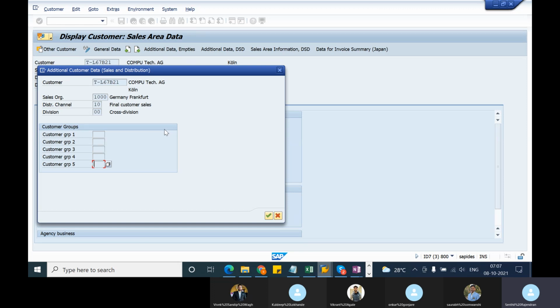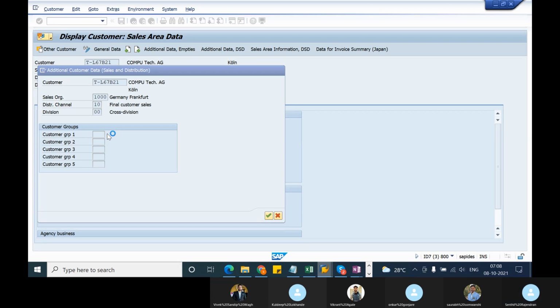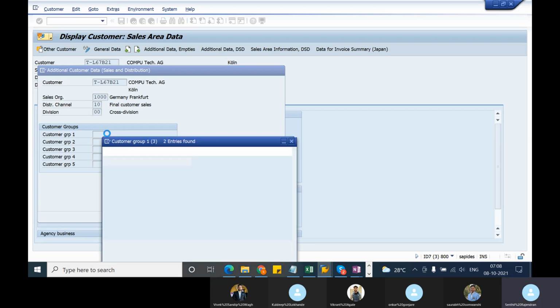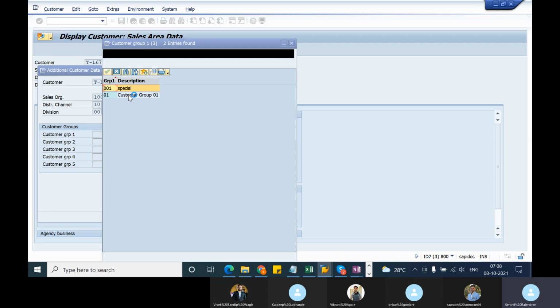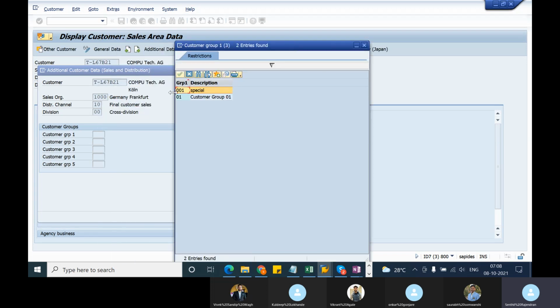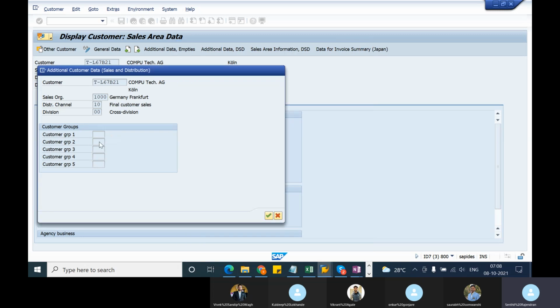For example, if you want customer group 1 filled with value 0001, see, these two I created yesterday. Now these values are coming here. Earlier, no values were appearing here.